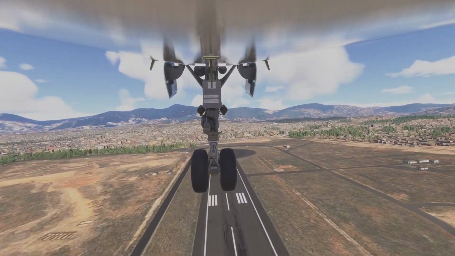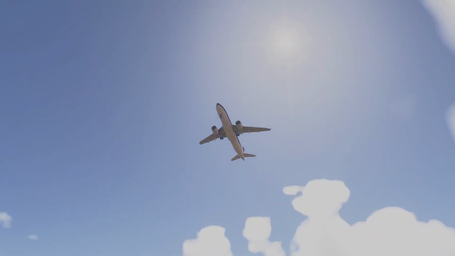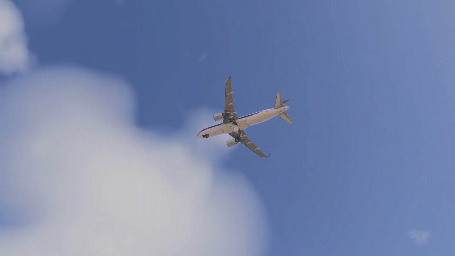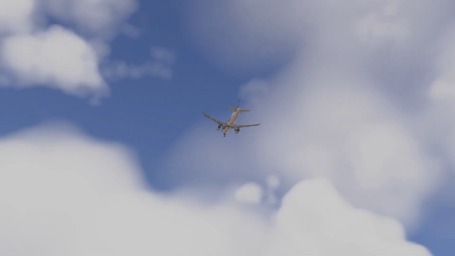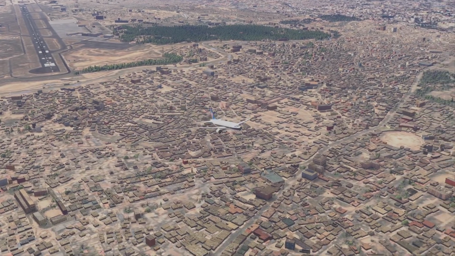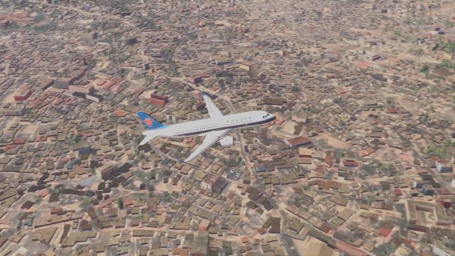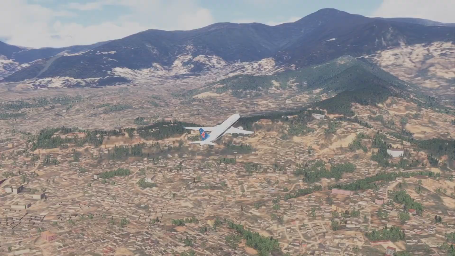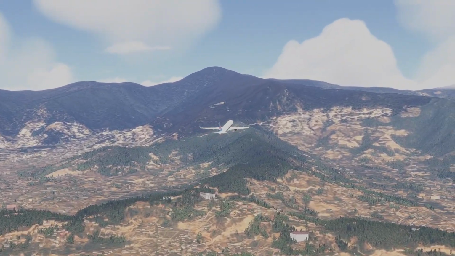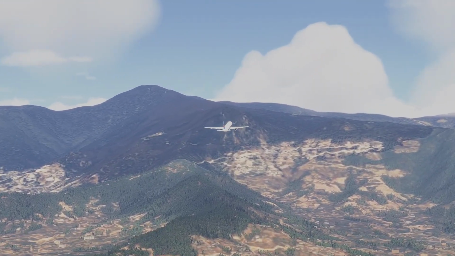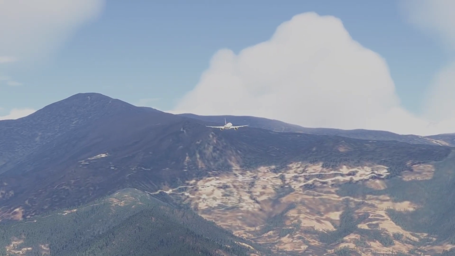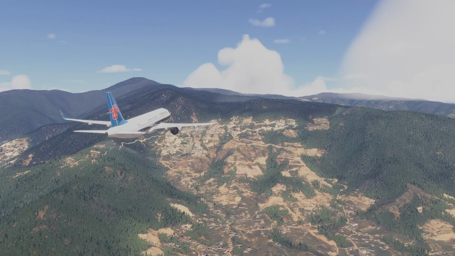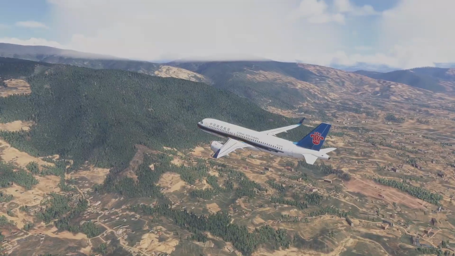Now, I could have chosen to ignore those. It's just a simulator. There's no actual penalty or anything like that, but I wanted to keep it as realistic as possible, so I followed their vectors. But those vectors off to the left took me really close to those mountains, a little bit more close than I would have liked. I did have to give it a little bit of extra to get up over the top. But then we got up into the air and we got off towards our first waypoint, and then I was right back on track with the original flight plan that I'd filed.